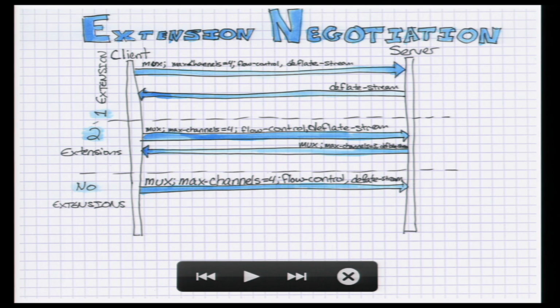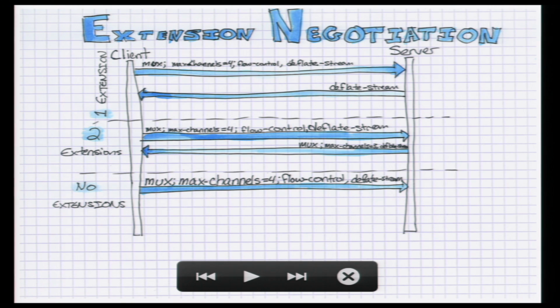The client can pick multiple things that conflict, and then the server has to pick the subset of those that it understands and that won't conflict, and then sends them back. So the client is offering some things, and the server is choosing what to actually do. In this case, this is from the RFC. They made up some extensions to use here. So there's mux, which has a couple of settings, max channel and flow control. Mux is the name of the extension, and then there's a semicolon, the name of a property of it, and then it equals 4, and then a semicolon and the name of this other property. This means that you're configuring this algorithm with specific settings, like this setting for max channel, and turning this feature on, flow control.